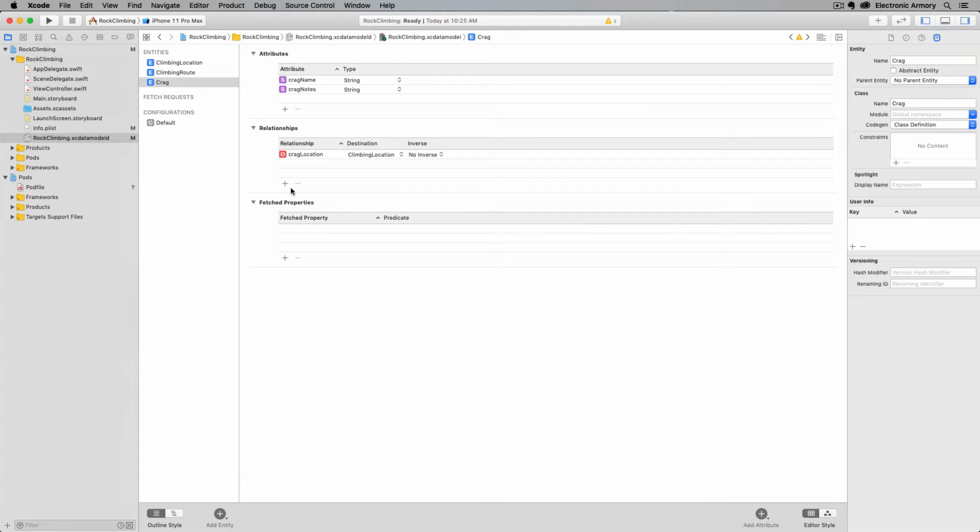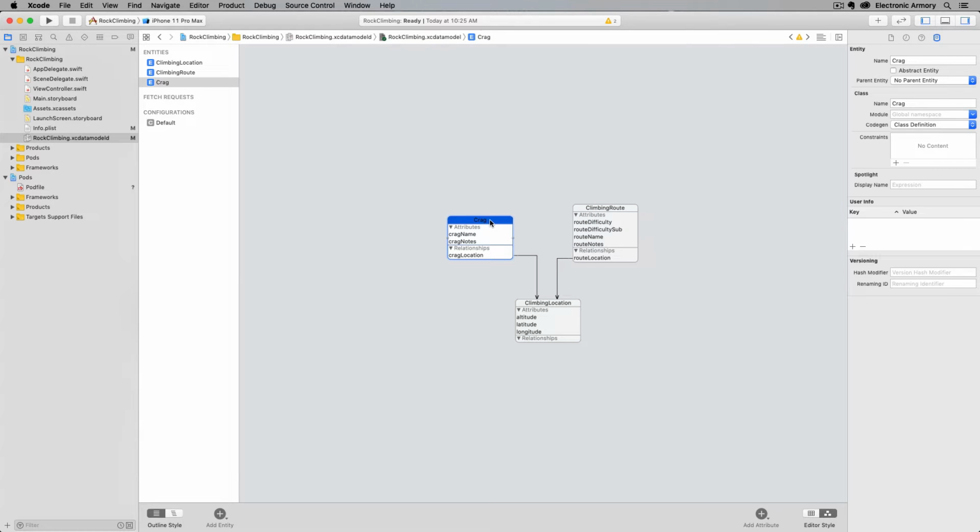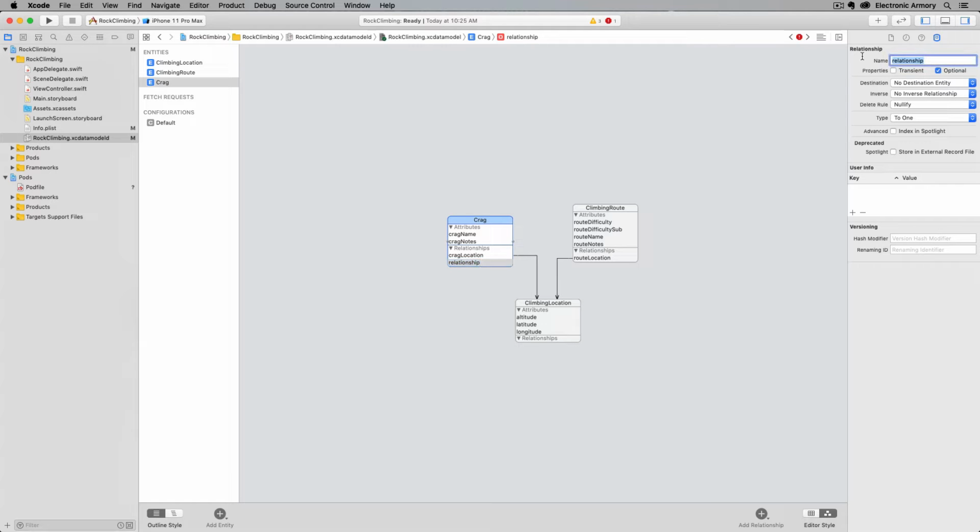This is my preferred way of editing this. But if you did want to add it via the graph here, once your Crag is selected, instead of add attribute, click and hold, and you can have add relationship. We also have fetch properties, which are a little bit more complicated, but now we have a new relationship. I'm going to double click on that, change it here, and we're just going to call these climbing routes.